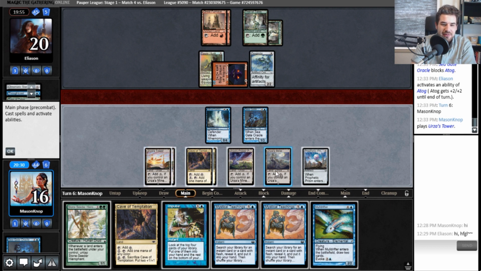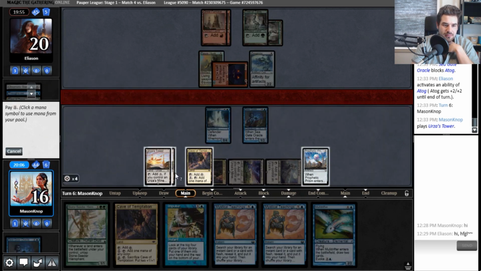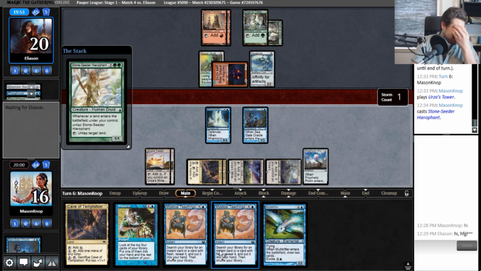Now, we can use these two, play that, and we can use these two, play that. Yeah, seems fine. Or I can just go get Moment's Peace. Yeah, I think I should really... I think I'll hold up Mystical Teachings during their turn. I'll play Stone Cedar. Hold up Mystical Teachings for protection and whatnot.